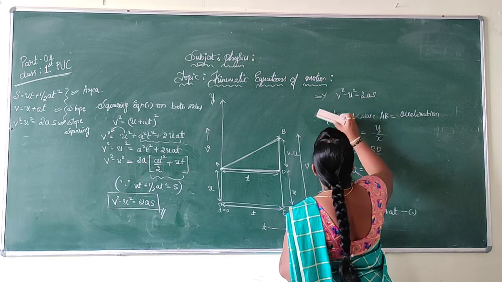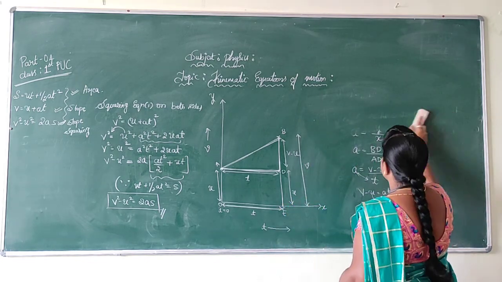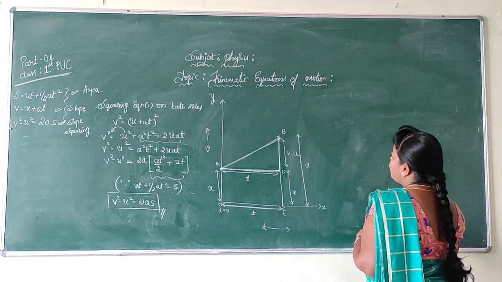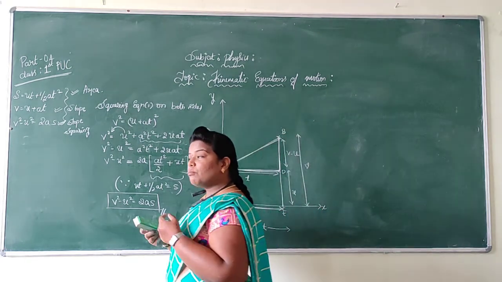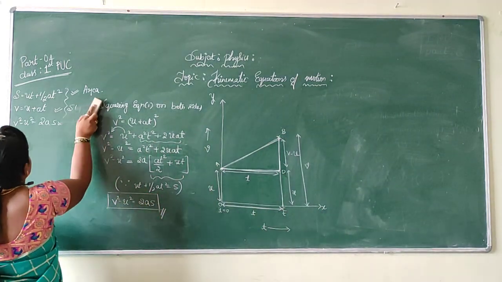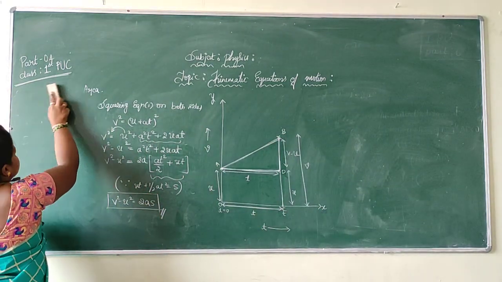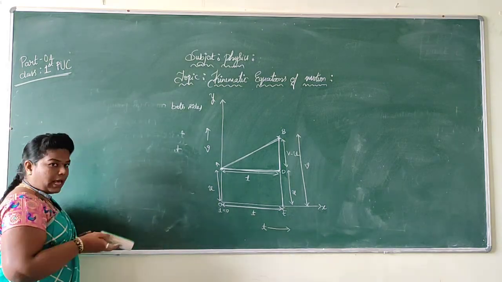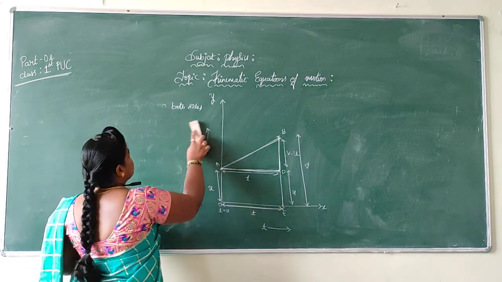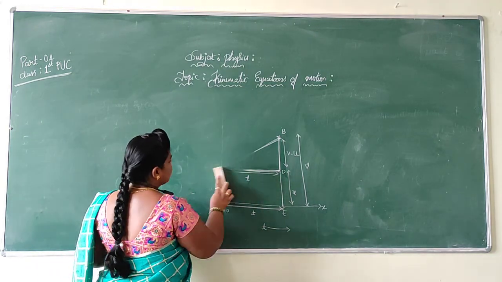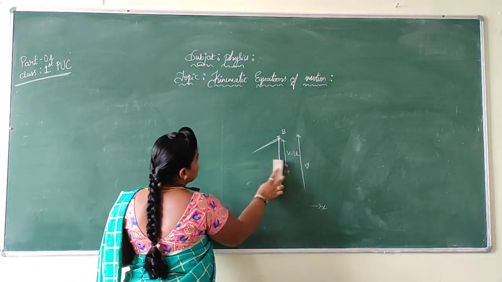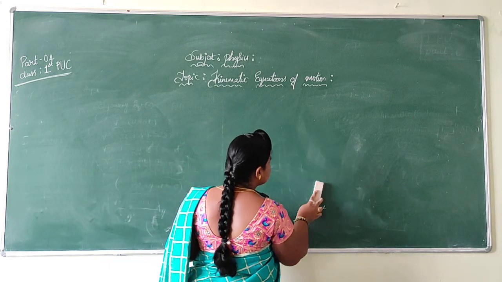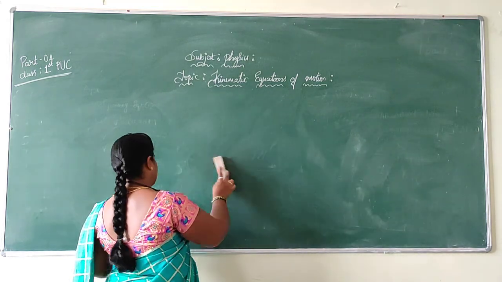Dear students, these 3 equations of motion are exactly applied for objects which are just moving in a horizontal path. So even I can say that if we just apply a force, the ball moves from one position to another position. If we just apply force on a box, it displaces its position. So by the time we can use these kinematic equations of motion.